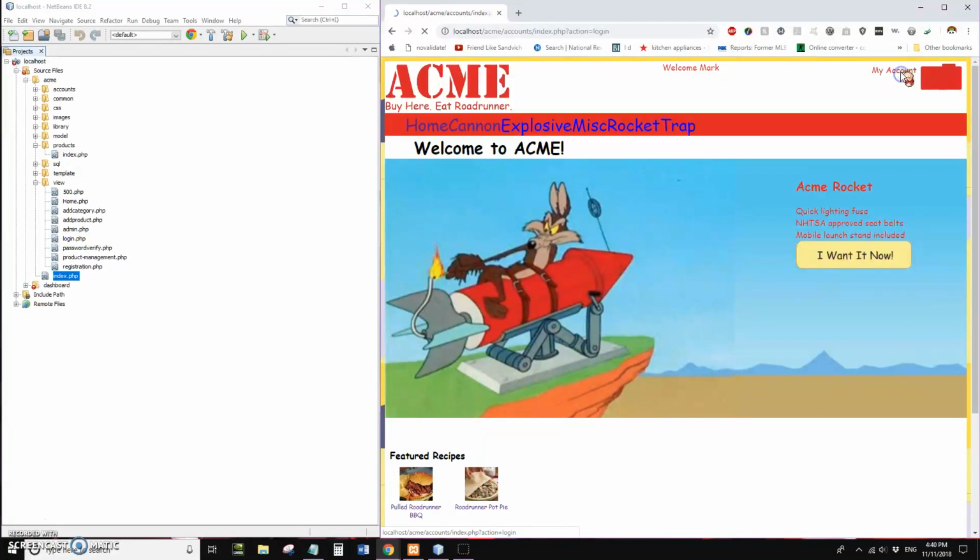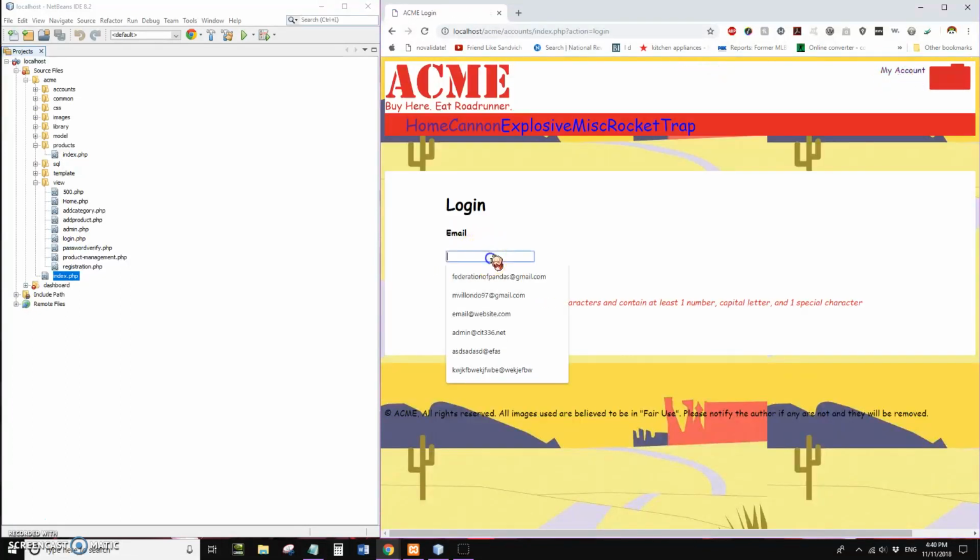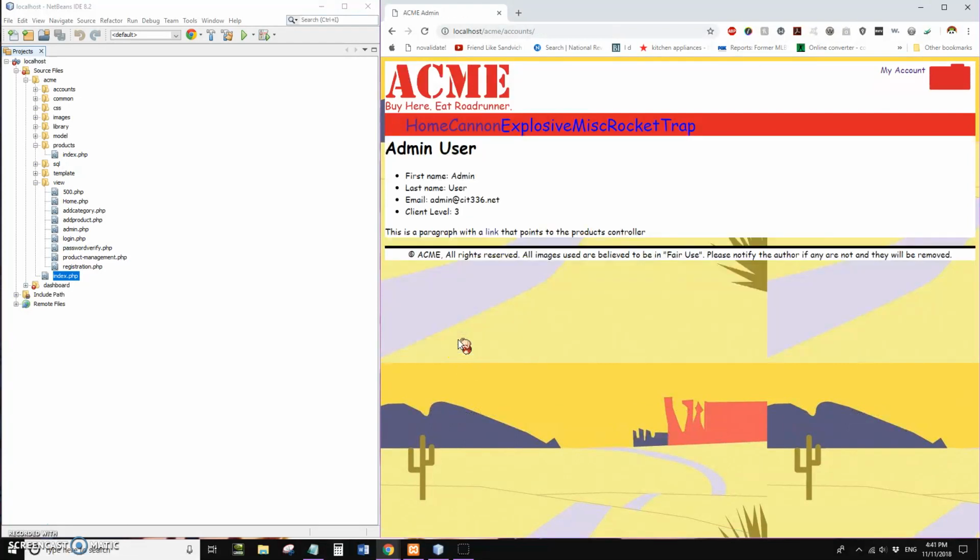Now we'll log in again, but this time we're going to use the admin, the level 3 password, login.